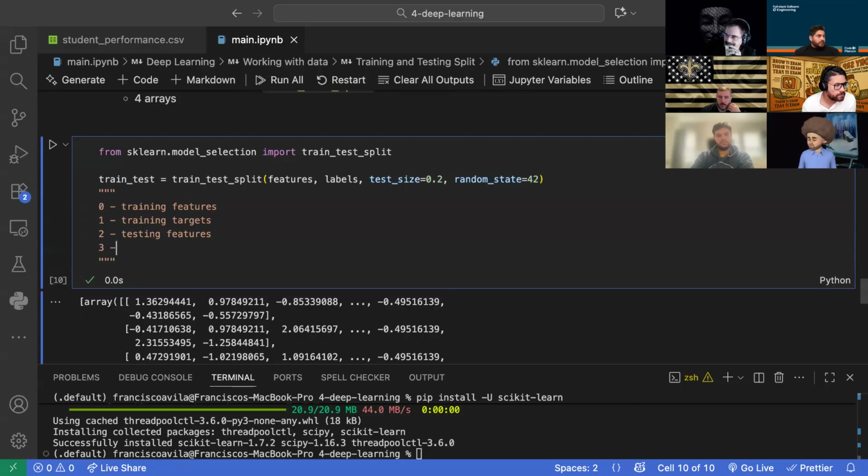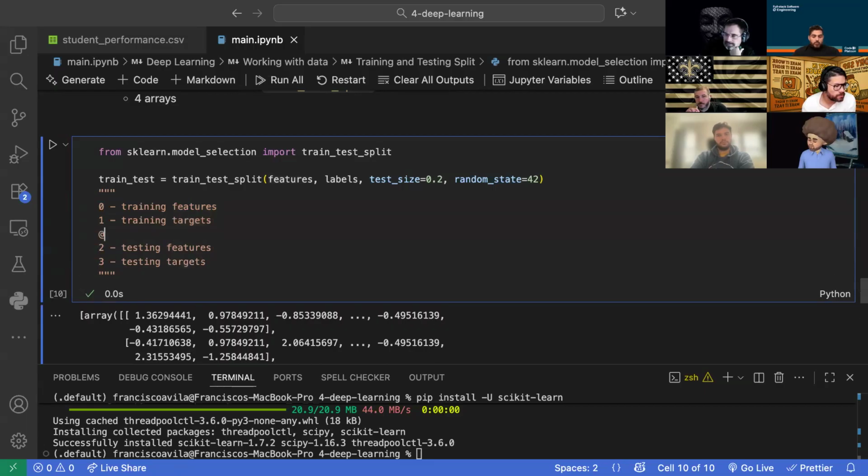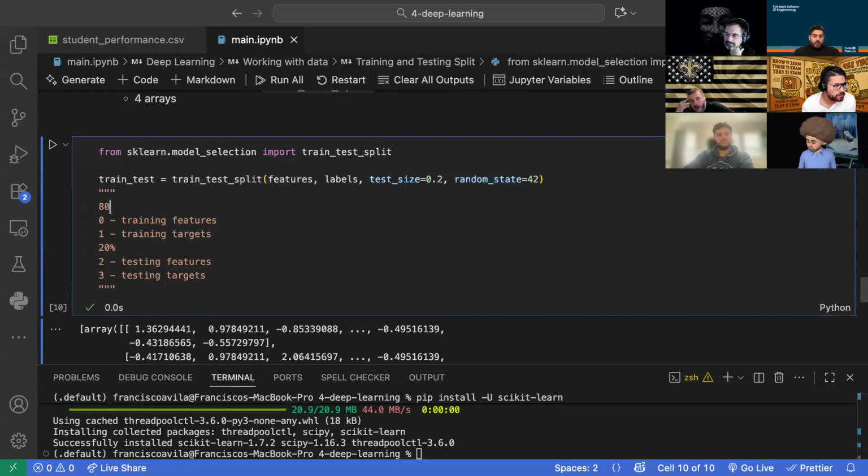And finally, at index 3, we would have our testing targets, where these would account for 20% of our data, and these would account for 80% of our data.